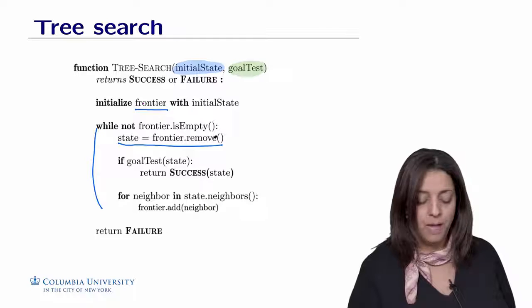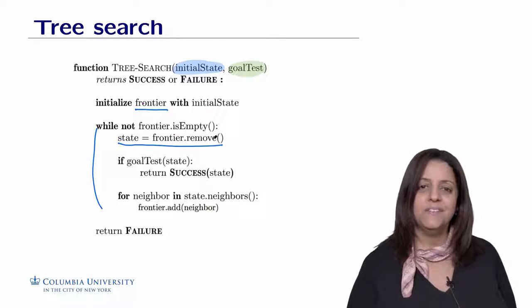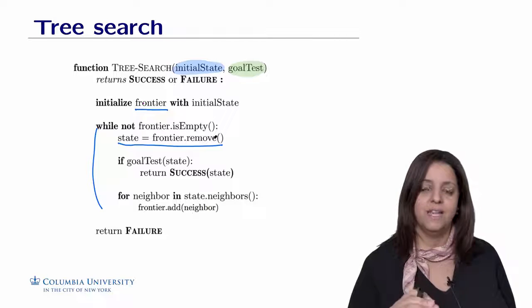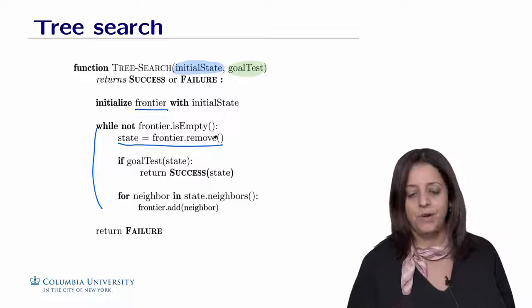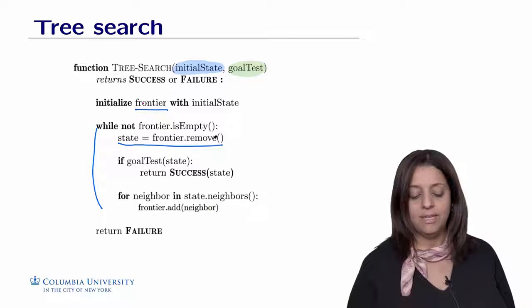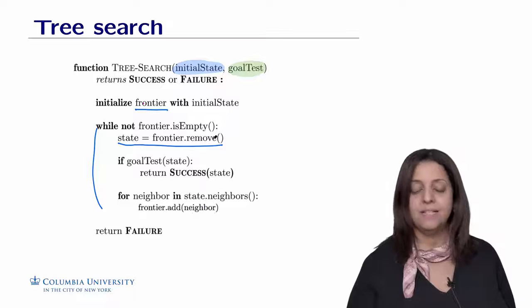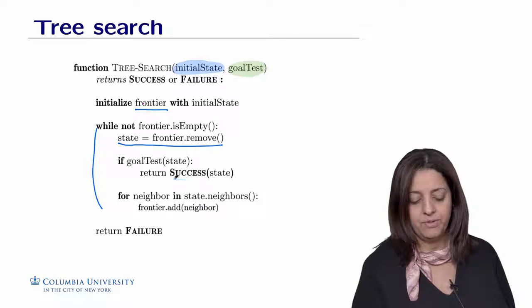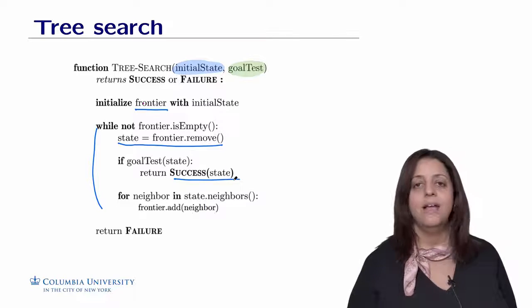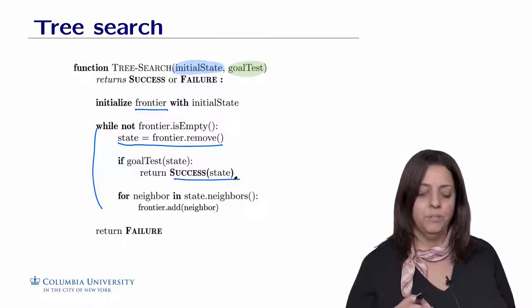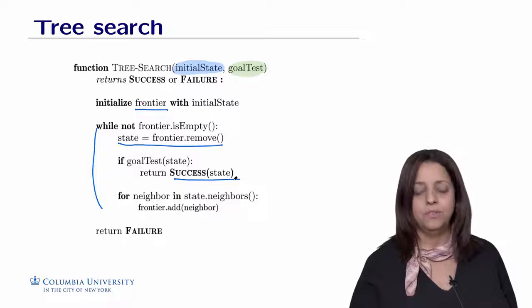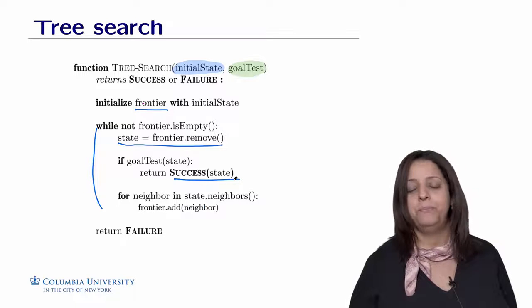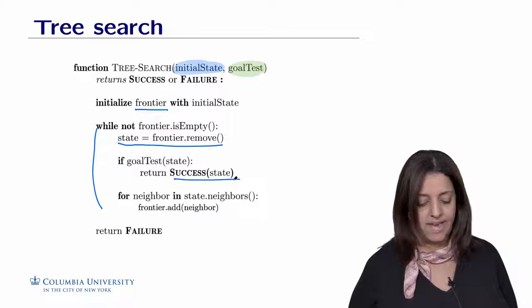So we're going to pick one of them and test if this one is the goal test. So I'm going to pick my initial state, which is, let's say, San Francisco. Is it my goal test? If I want to go to Denver, is it Denver? No, it's not. If it's Denver, then I'm going to return success. If it's not, I will need to explore further, in which case I'm going to include all the neighbors of this state into the fringe. We may put them into the waiting room to be explored next.